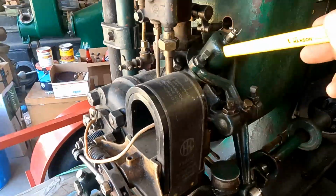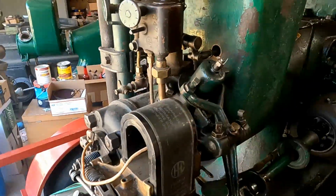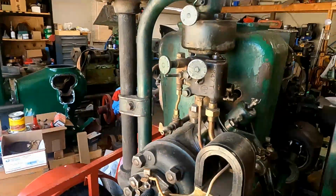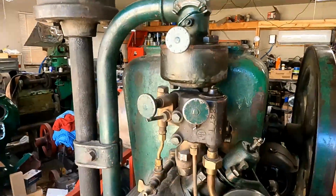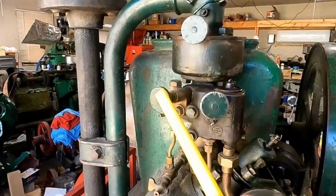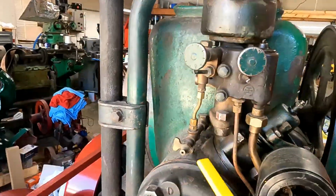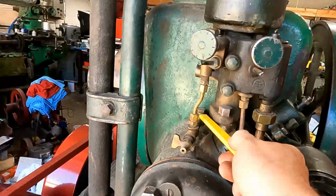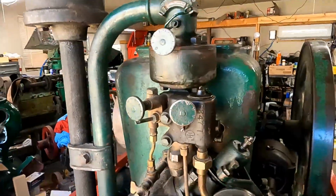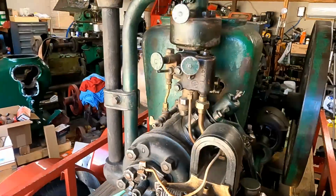Okay, so this is the intake valve. It's an intake cage for the fuel mixture in from the carburetor. One interesting thing about this carburetor is there's two needles here. One is for the fuel, which would be the kerosene or gasoline, and this one is actually a water injection. So it will pull water from the hopper and mix it in with the fuel, and it will go in the engine. They did that quite commonly with the kerosene engines.